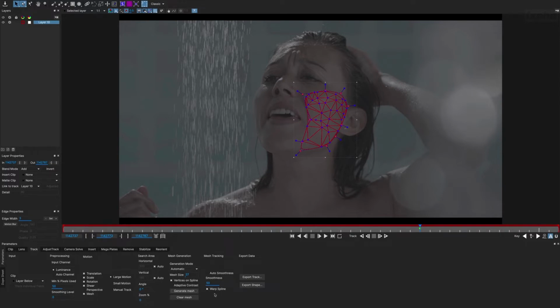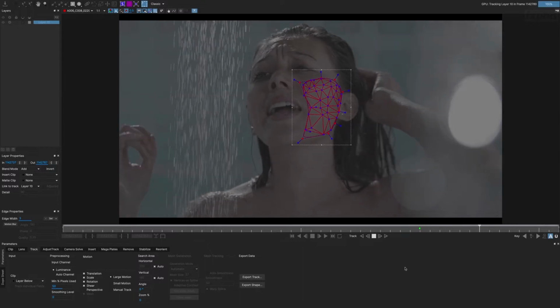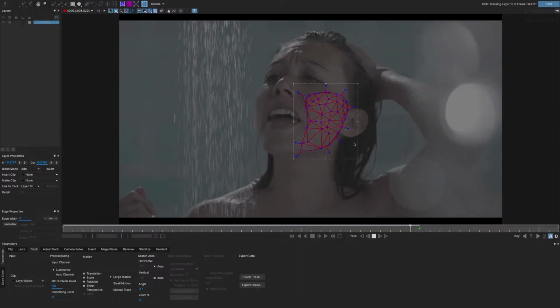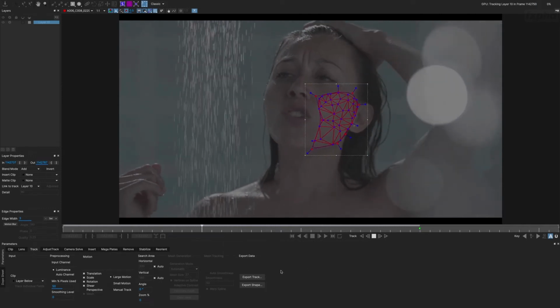And then there's this button which says warp spline, and that means whether the mesh should actually affect the spline. You might want to turn this off if you want to keep the shape as much in place as possible and just generate tracking data. If you want to use this for masking, you will want to turn this on, so what the mesh calculates in regards to deformation is actually applied to the shape. So I'll just track that. And I think you can see quite well how Mocha is calculating in the distortion calculated by the mesh.